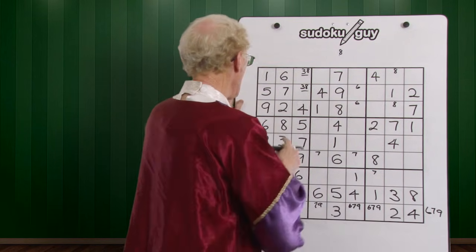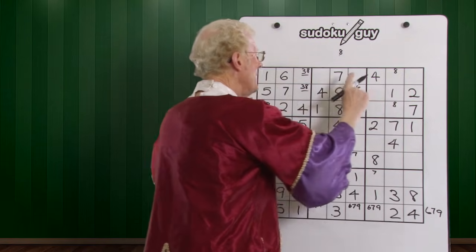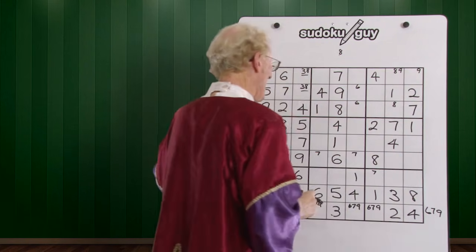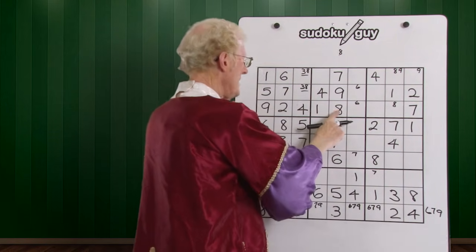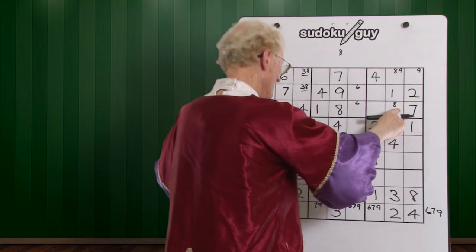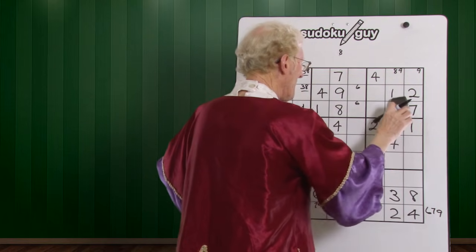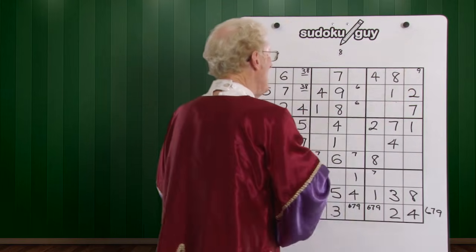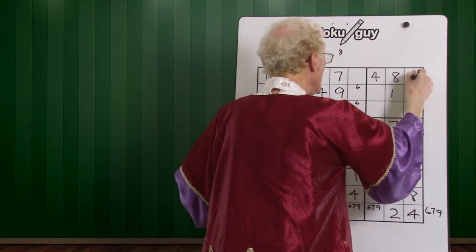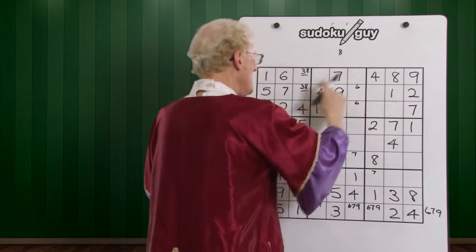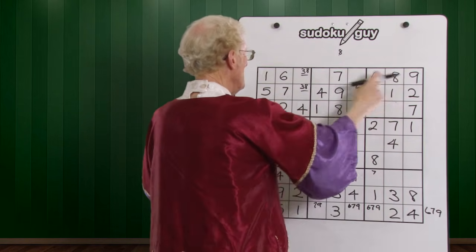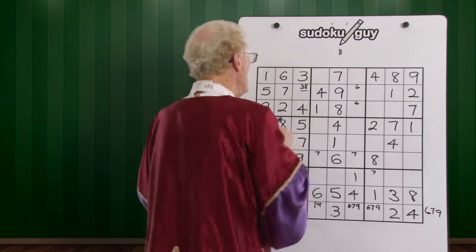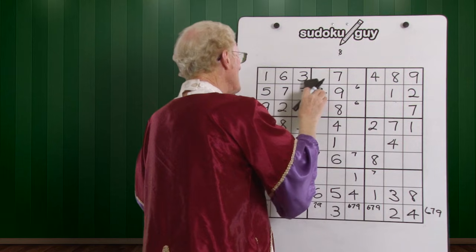Now, what are the ramifications of all this? Well, here's a 9. Here's a 9. A 9 can be over here or here. But I have just noticed that because of this 8, that cancels out this 8. Therefore, if that cancels out that 8, this has to become the 8, and this has to become a 9. Now, what is the ramification of that? Wow, we've got our 9s, we've got 8s. Well, this 8 means that this can't be an 8. It has to be a 3.